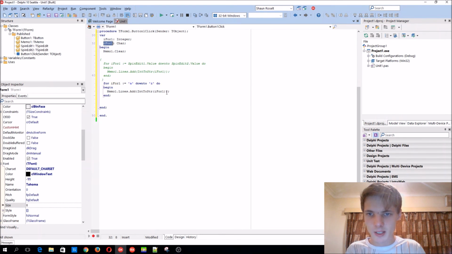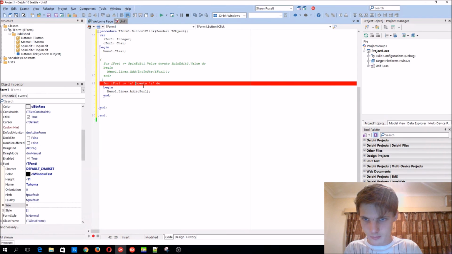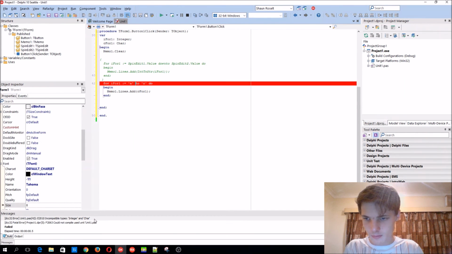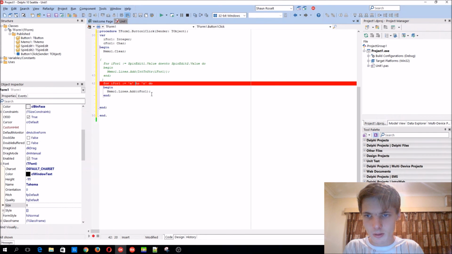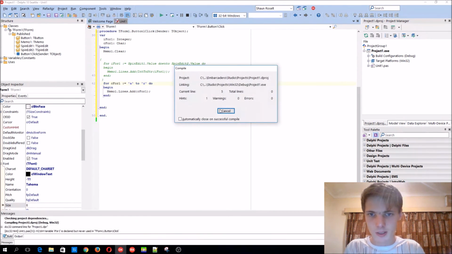Let me just display the character. It seems we cannot. Oops, should be C41.